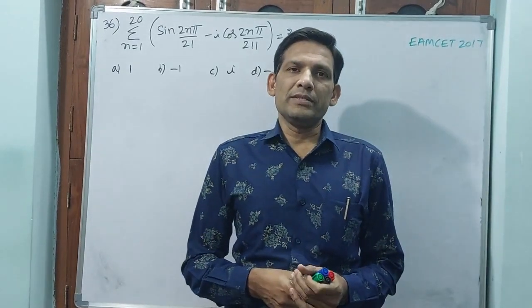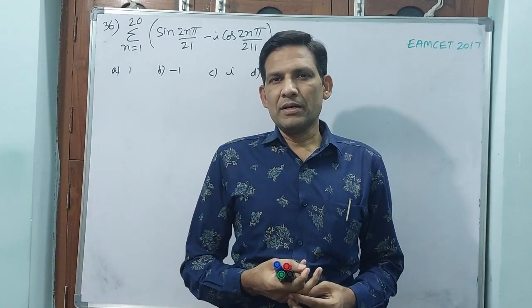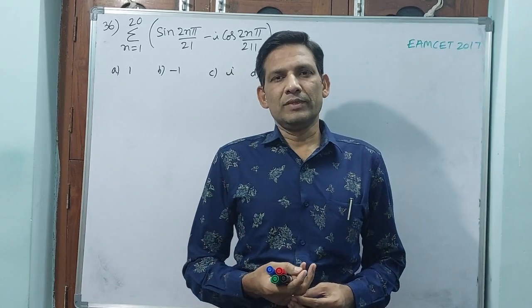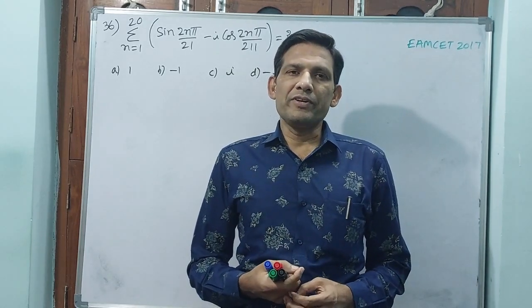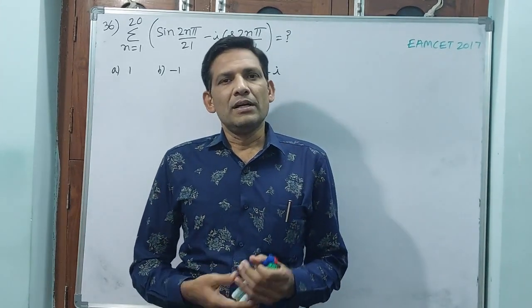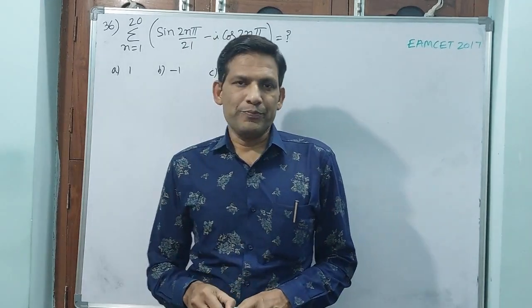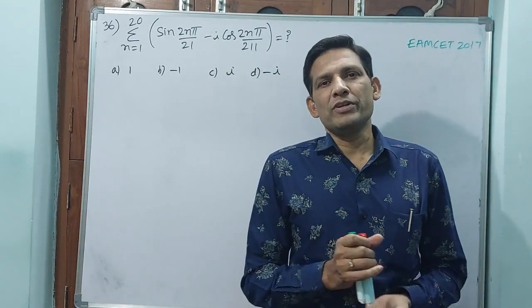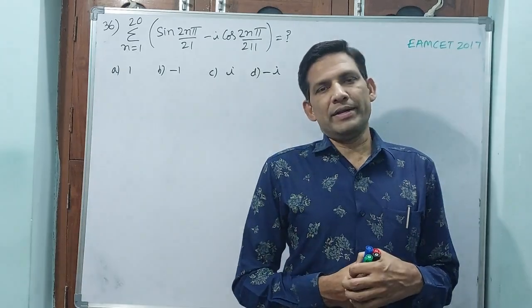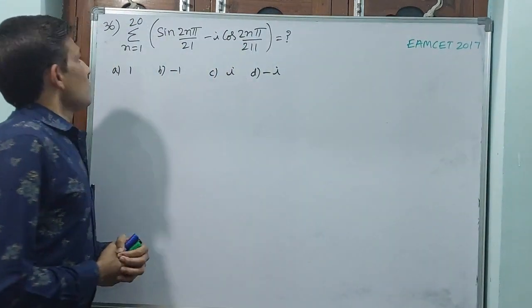Okay, dear students, we are in EAMCET Mathematics and also we are in De Moivre's Theorem. Until last class we have finished seven classes and up to question number 35. In this class, we are going to finish from question number 36 to 40. Okay, see what they have given.